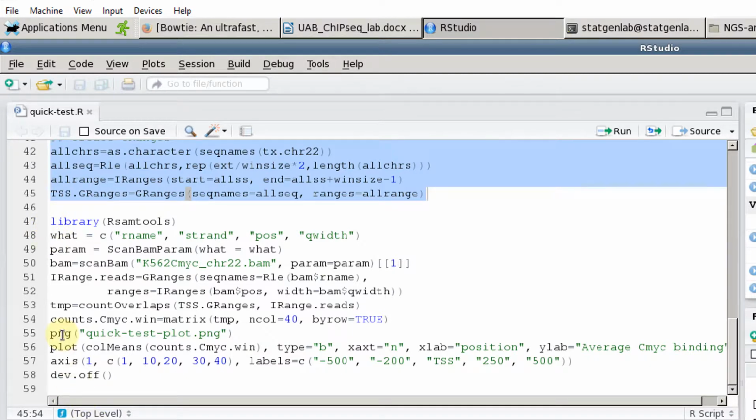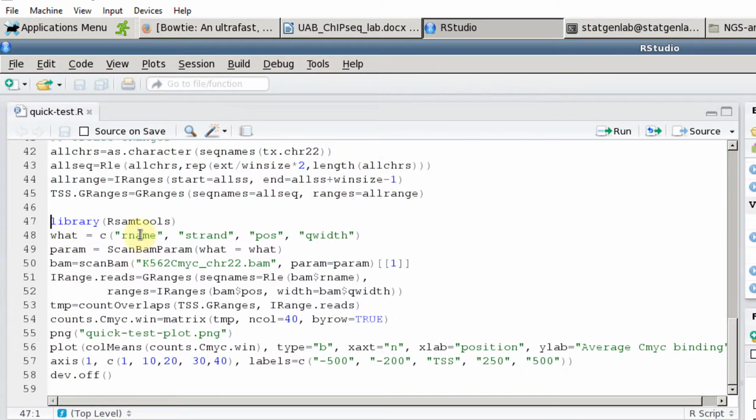Next, I use a library called Rsamtools to read in the BAM file. So basically, there's a function called scanBam to read in the BAM file. I can read them in. Then for all the sequence reads, after I read it in, I create a GRanges object.